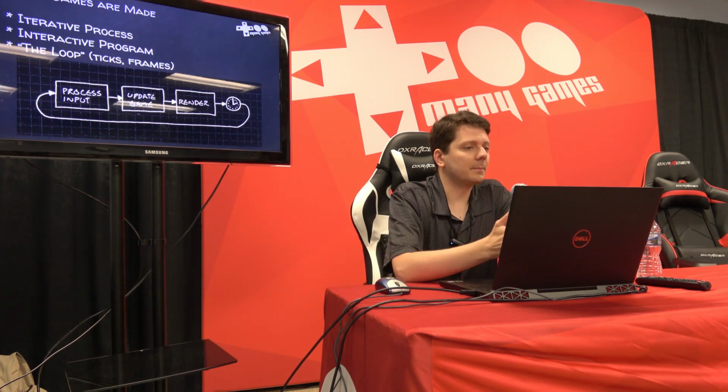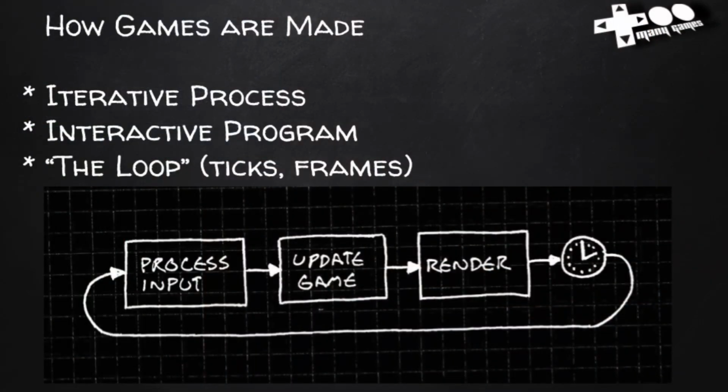So first, games are generally an iterative process. What I mean by this is when we're making games, we don't typically come up with everything we want to do for the game, done. Once we've done all our planning, then we sit there and we code every single bit of our game, and then we're done coding, and then we step down and we test every single part of the game.